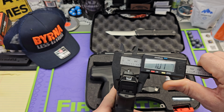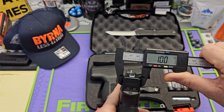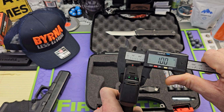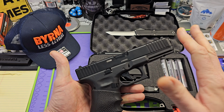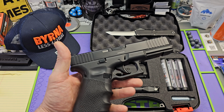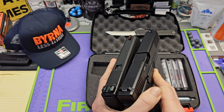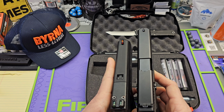Width-wise, one inch exactly. Up until this, this has been the easiest less lethal that I've seen to carry, as far as something that launches balls anyway. So if you think this is easy to carry, this is much easier to carry because you've got the exact same width. This is lighter. The CL is a lot lighter.